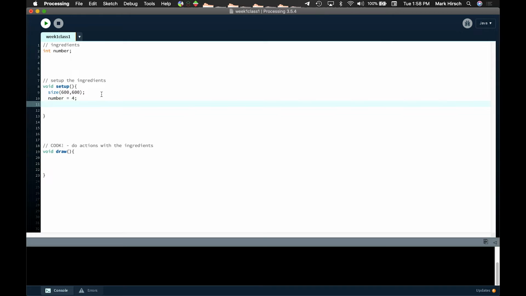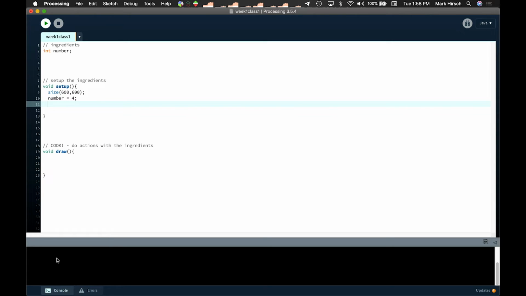There are going to be times where we need to know what's happening in our code, and the way we can do that is by printing things to the console. You'll see that in this bottom section of our IDE, we have this black area, and it's called the console. So we can tell Processing to print information, and that will pop up down here in the console.